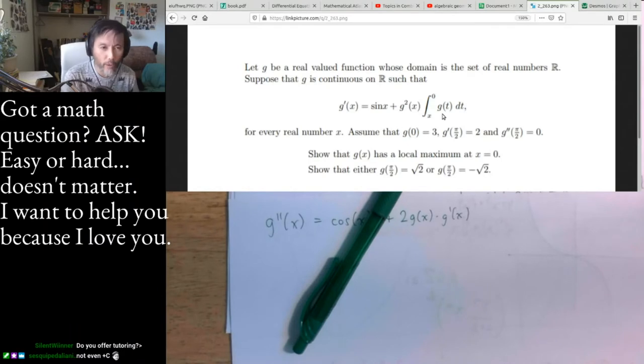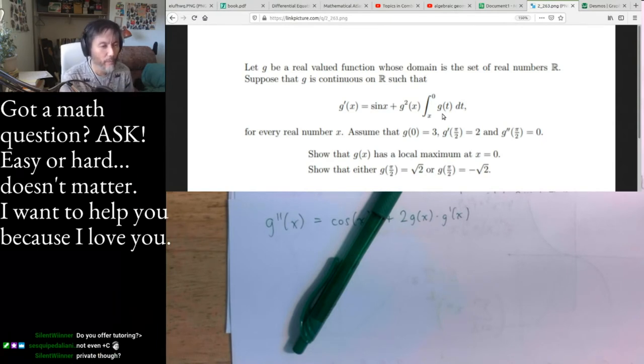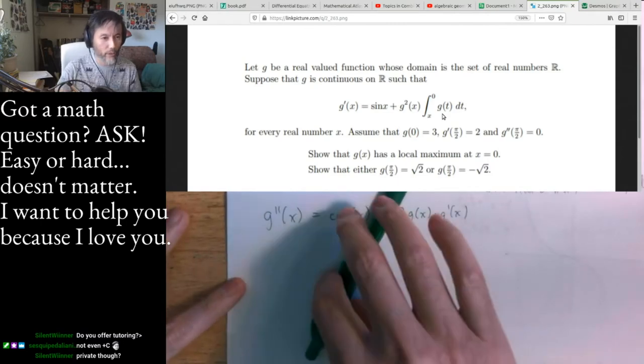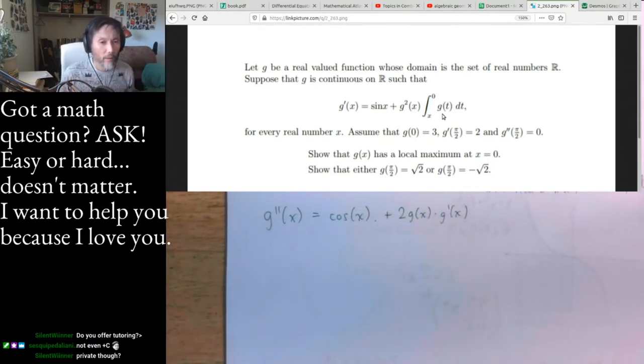Do I offer tutoring? I kind of think of this as being tutoring. Tutoring for everybody. For free! I've not thought about trying. I'm not doing tutoring like as a thing. I've not done that, like one-on-one tutoring, if that's what you mean. But I suppose if the price is right or whatever. No, but right now we're just doing this kind of stuff. You can DM me if you want to. We can talk about it, but I've not really considered it.